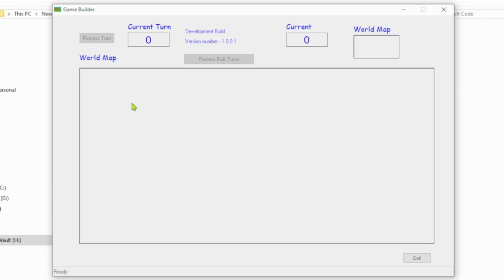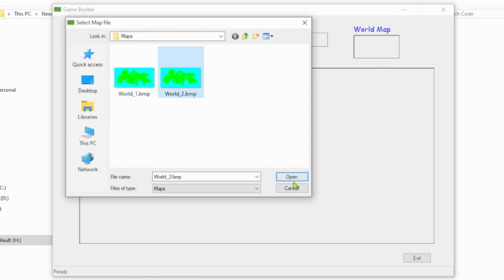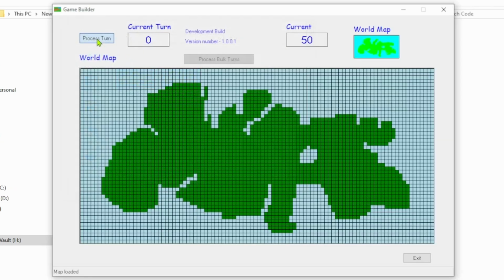The first thing we're going to investigate is a problem with moving players around the map. If we load up our application, load up the world map, process the first turn, we can see all the players on the map marked as red. If we click the process bulk turns, we'll see that the players move around the map.